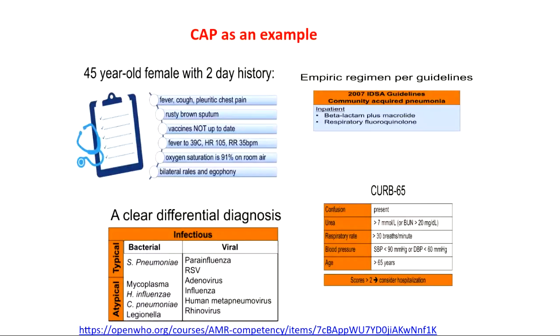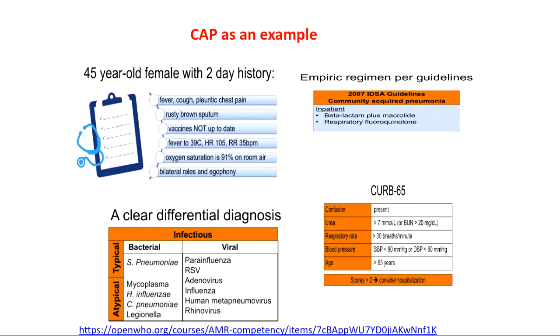So we have here an example of CAP. CAP means community acquired pneumonia. So the patient came from the community. Why are we differentiating between community acquired pneumonia and hospital acquired pneumonia? Because the organism causing community-acquired is different from the organism causing hospital acquired. Usually hospital acquired pneumonia is caused by more resistant organisms, like Pseudomonas, gram-negatives like E. coli, sometimes ESBL E. coli, Klebsiella, or even MRSA. But community-acquired infection is a different organism.